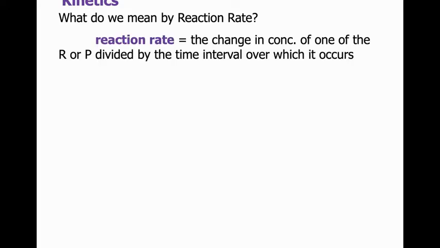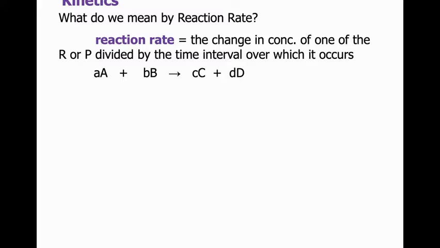Right? So reaction rate is the change in concentration of one of the reactants or products divided by the time interval over which it occurs. Right? So it's a rate just like driving your car, miles per hour, kilometers per second, meters per second. Kinetics is about a rate of change.